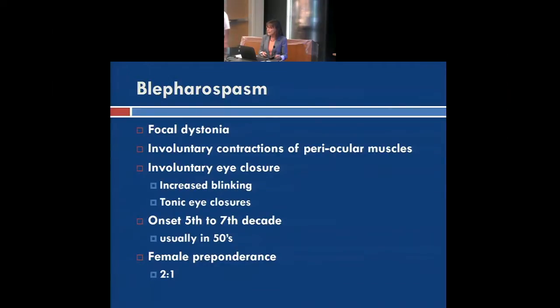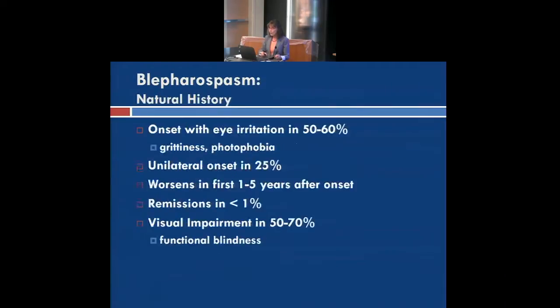What is the natural history? We really don't know enough about the natural history of blepharospasm. The Dystonia Coalition, a group of investigators, has been devoted to figuring out what happens with dystonia over the course of time, because this has not been well described at this point. Typically, the onset can be with eye irritation, so it feels gritty, scratchy. People usually go to the ophthalmologist first with these abnormal sensations. Photophobia, bright lights, intolerable.